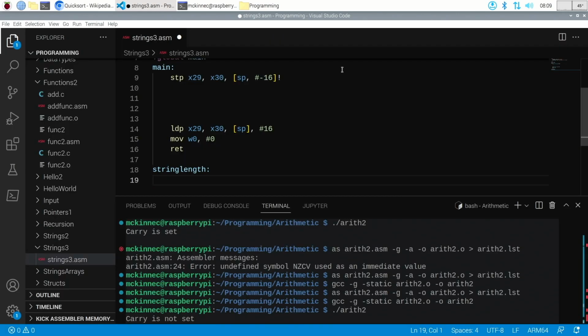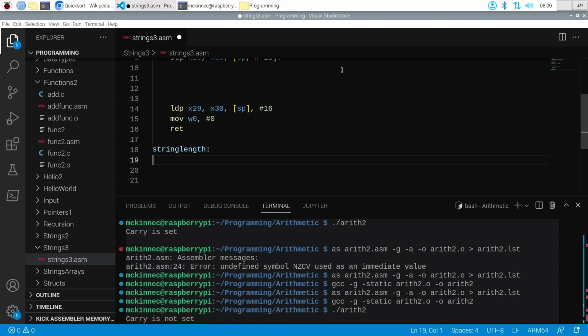All right, now I could put this in a separate .asm file. I don't have to, but I certainly can. I'll just put it here for sake of convenience today. Okay. All right. So if it's to be a function, what's the first and last thing that it must do? The store pair stuff. Okay.